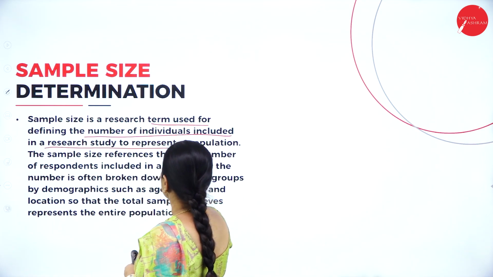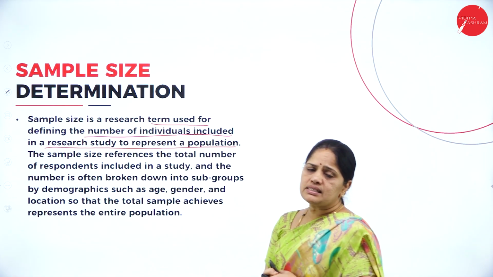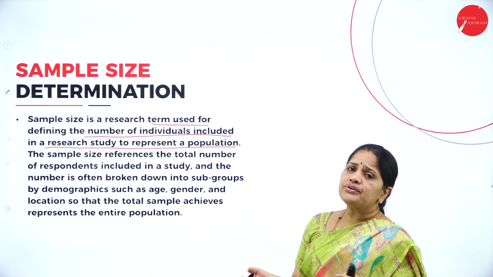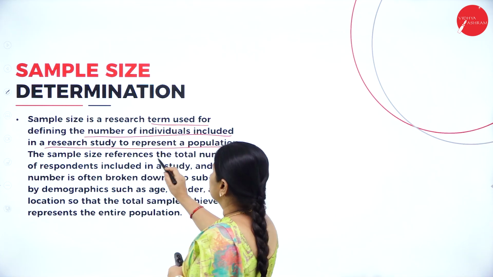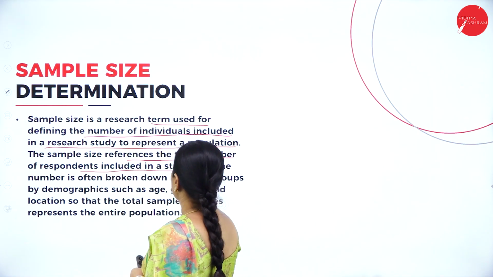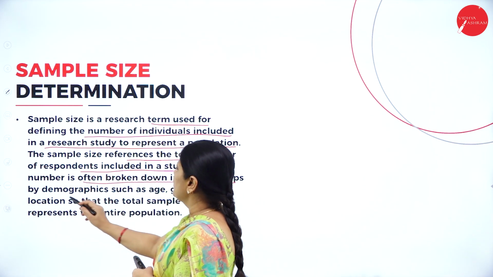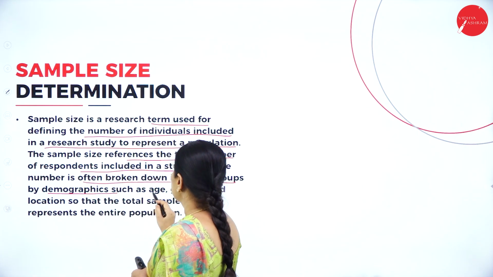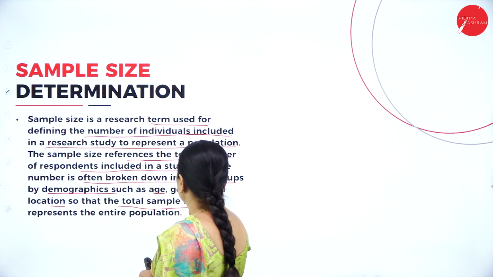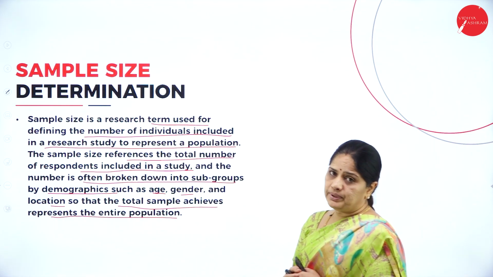Then, the sample size is a research term used for defining the number of individuals included in a research study to represent a population. We all know that the sample size represents the number of units which you have included. The sample size references the total number of respondents included in a study, and the number is often broken down into subgroups by demographics such as age, gender and location, so that the total sample represents the entire population.